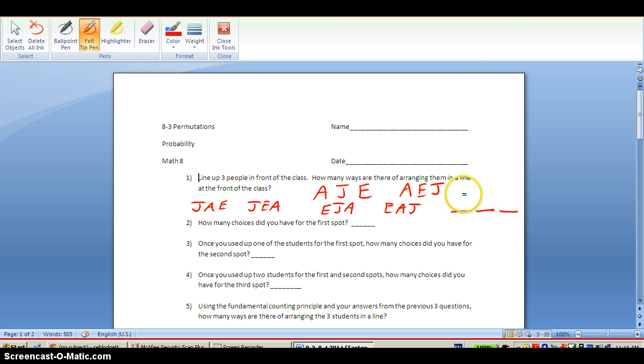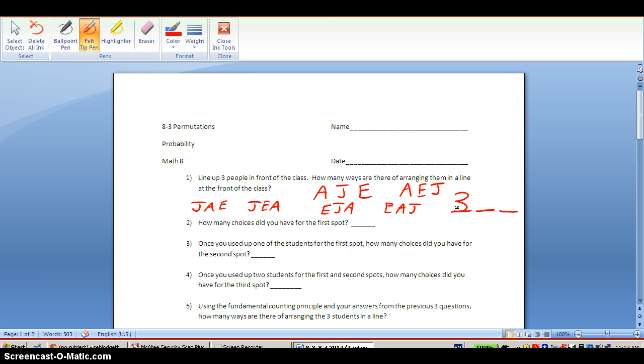And this is the same strategy we've been using for these other probability problems, finding the number of outcomes there could be. We say we have this many outcomes for the first position, this many outcomes for the second, this for the third. Then we use the fundamental counting principle to multiply them and find the answer. So how many different students do we have to choose from for this first spot? All right, 3. There were 3.